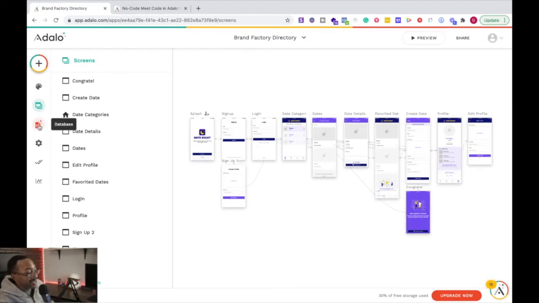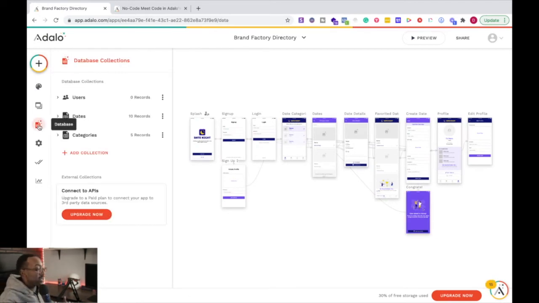The next part is the database. Now, this is the relationship with your data and the things that are in your app, right? So the user and then the dates and categories. Depending on what kind of app you build, there's going to be different kinds of data that you've got to keep track of. So these are just different cylinders of data that you need to keep track of, right? So think about them almost as different columns in a CSV, or if you're in Google Sheets or whatever. Each column is holding different things, right?